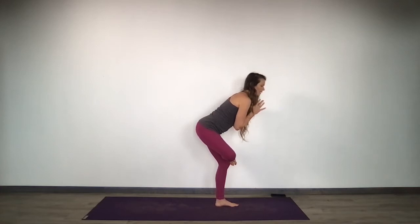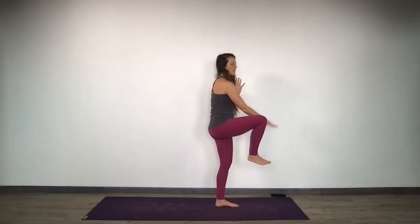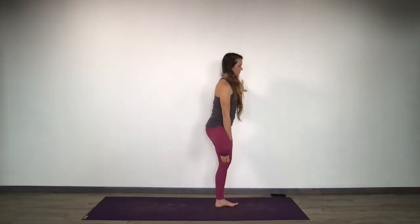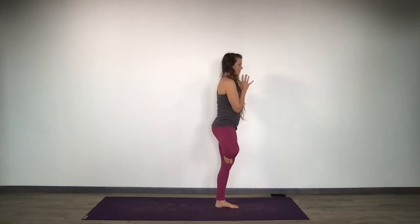All right, when you're ready, one leg Tadasana. Let's go to tree pose. So grab the right ankle, either place it to the calf or bring it up towards the thigh. It's good if you have a wall nearby. Otherwise, stay balanced here. Two more rounds of breath. Great, arrive back up to center.